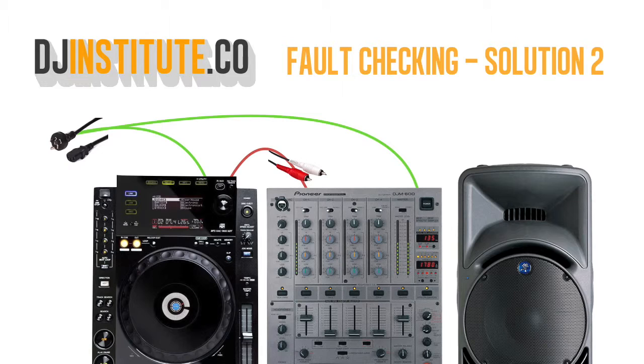Problem 2. We have the signal coming through with indicator lights but still no sound going out to the speakers. Since we've already checked the power signal, let's continue checking the audio signal. Let's make sure the audio signal is coming out of the mixer and into the speaker. We look at the back of the mixer and ensure the XLR cables are plugged in properly, then follow the XLR cables to the speaker to make sure they are plugged in properly as well.